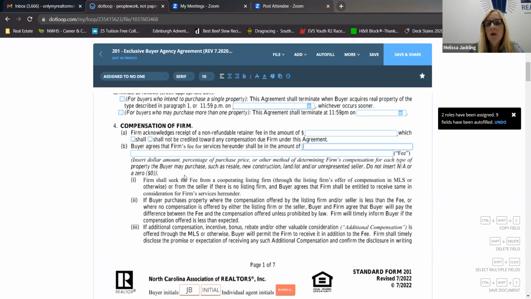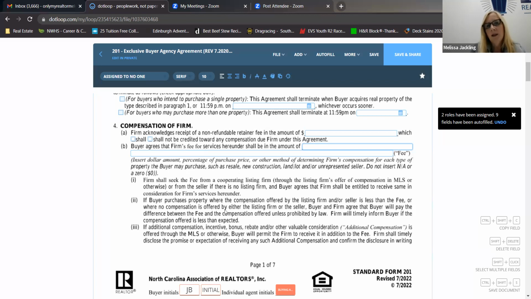So you can let your client know that typically the other side pays, but there may be some situations where there's no compensation. Again, a FSBO could potentially be no compensation, or it could be a 1% commission, and you expect to be paid a minimum of 2% or 2.5% or 3% or whatever. You need to have that conversation with your buyer that this is the amount we expect to be paid for services. Typically, the other side pays it, not always. If that is the case, then you will be responsible for paying the commission. Make sure they understand that.